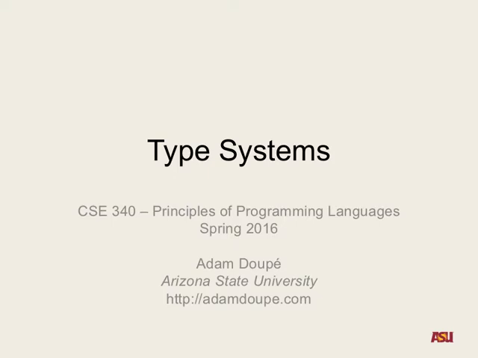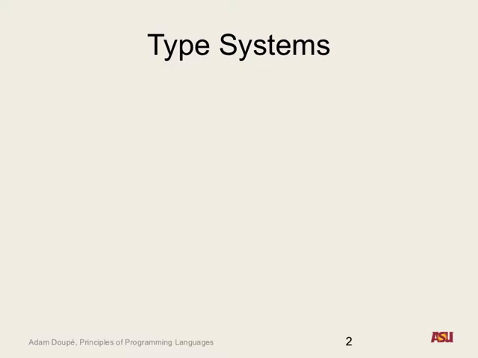Has anybody programmed in a language that doesn't, well, all languages have types, but a language like Python or JavaScript where you don't have to declare types? Do you think it's better or worse? It sucks. It's nice when you use it correctly, but it will allow you to shoot yourself in the foot. Yes, you can shoot yourself in the foot. So what is a type and why do we use types?